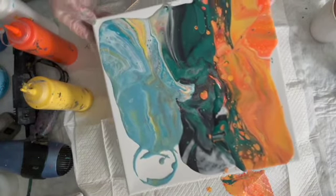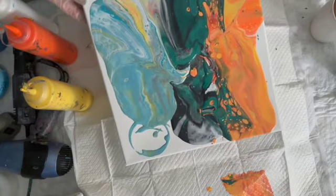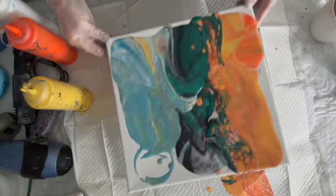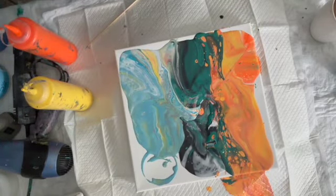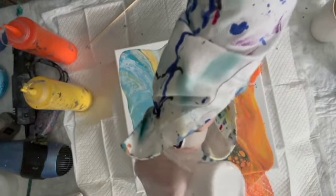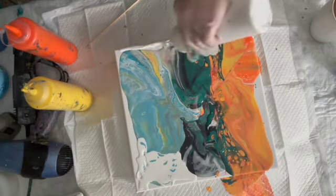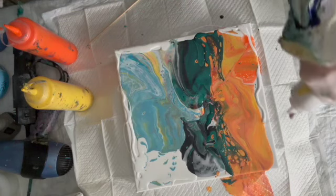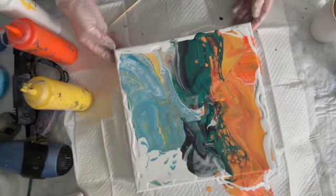Are you ready? So I like to have enough paint. Okay, I can see that this paint is not moving and we don't want that, so we're going to give it something to move with so that we don't get these all pushed off to the side and nothing moving on that top part. That's just what I like to do. Okay, now that should work.